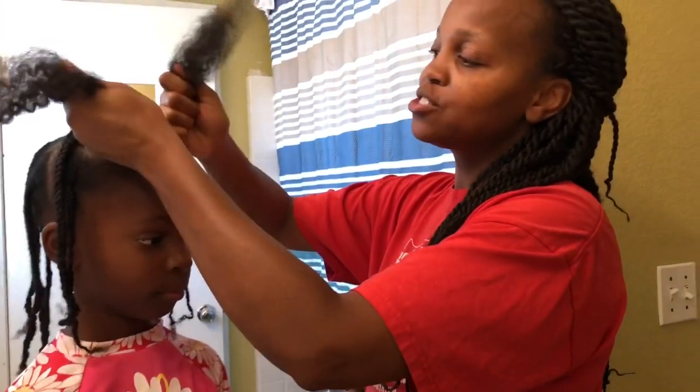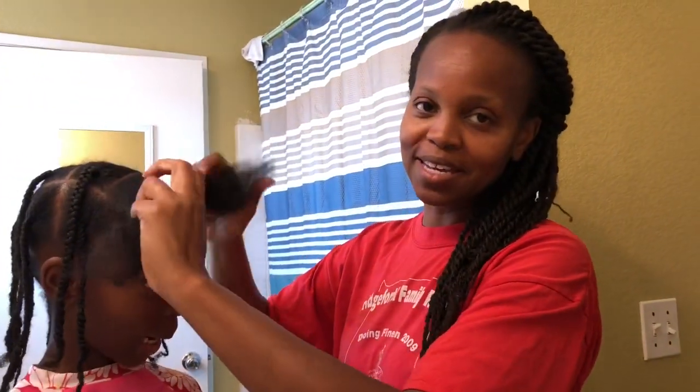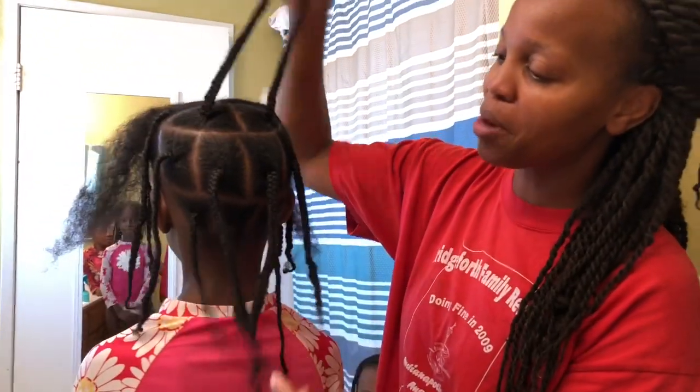Done. I just got my last two. The parts don't have to be perfect. I was trying, but then I was like, nah, Kiana, it's not that serious. She's just getting in the pool. And so turn around, Amira, so they can see. So this is basically my braid pattern.